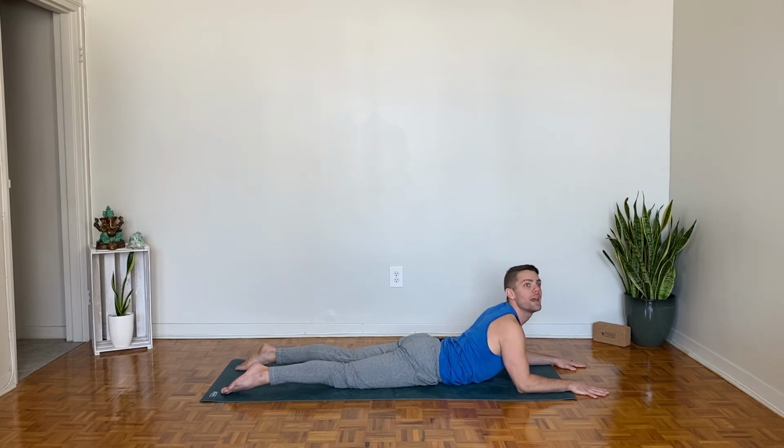And can you marry this movement with your breath? Just find where those two intersect, where the breath and the movement intersect, going slow enough that you can feel every bit of feedback along the way. Let's go one more breath.